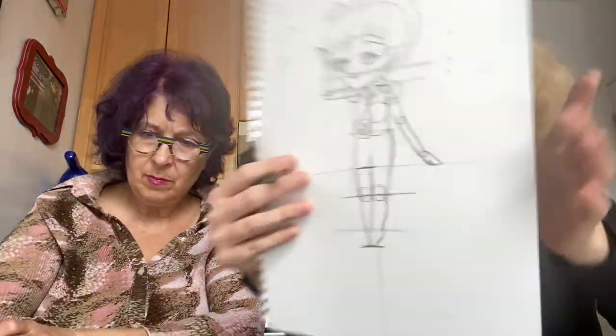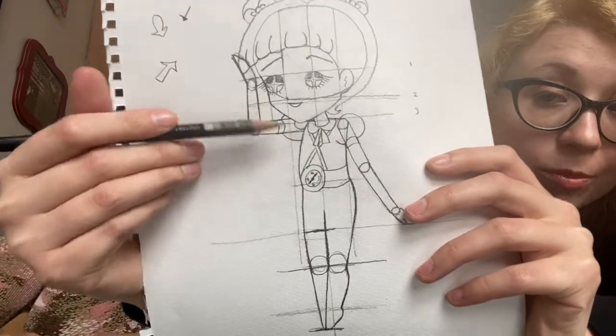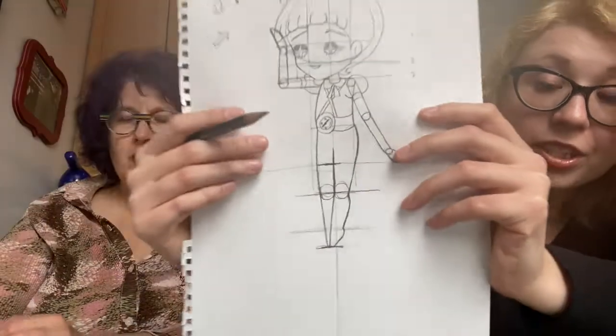And then for her other sleeve, you can draw one line starting from the cuff going into her body and one line starting from her cuff going up and touching her face because it's behind her head. So this one is behind her head. Start from the cuff and go behind her head. Start from the cuff and touch her body. Okay. Excellent. Okay. That was tricky.